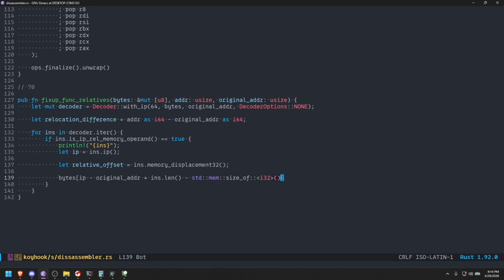So we could also just hard code this as 4 for now. So we would start at this. Set this as a pointer, so as a mut pointer.